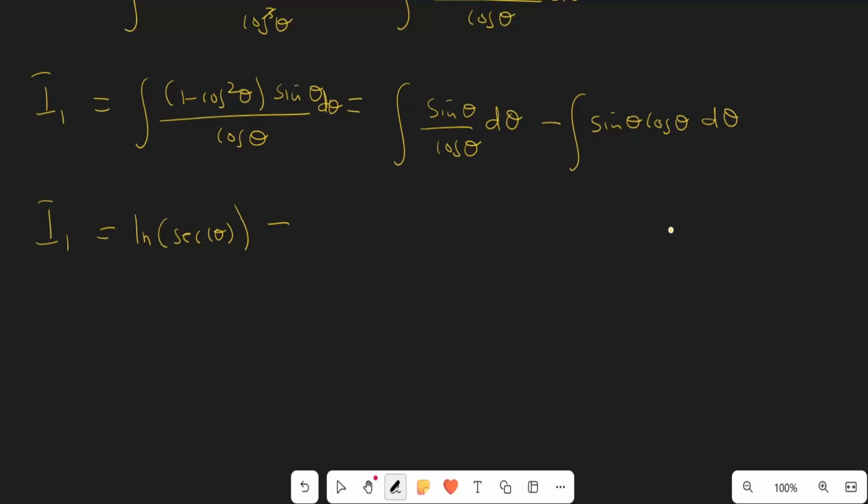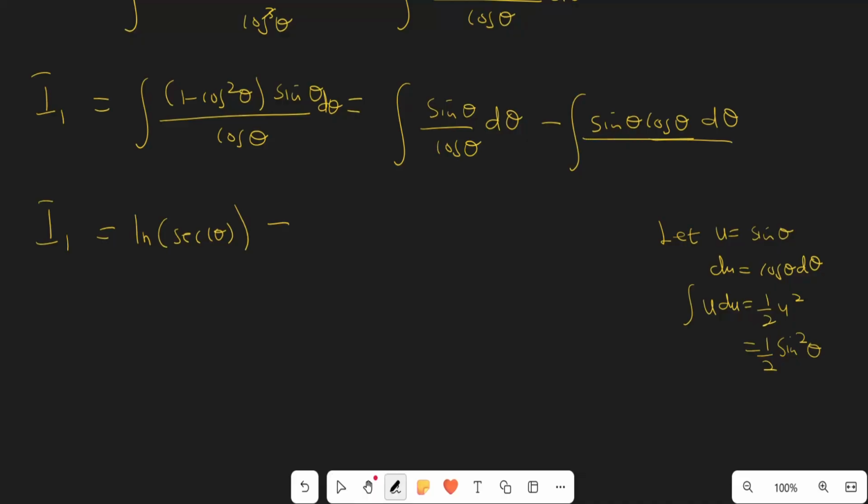I am just going to do that here real quick as a rough work. So you can let u be equal to sine of theta. So du is going to be cosine of theta d theta. So in place of cosine of theta d theta, I'm going to replace with du. So that is now the integral of u du, which is 1/2 u squared. But what is u? u is sine of theta. So that's going to be 1/2 sine square of theta.